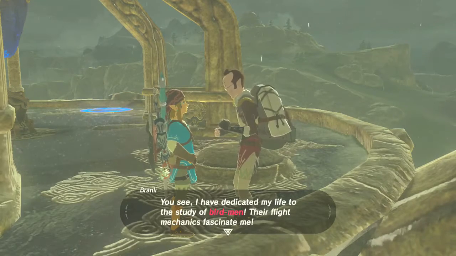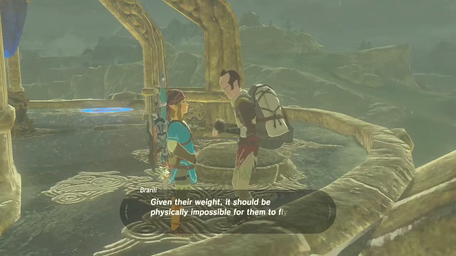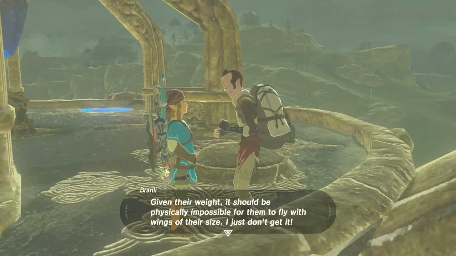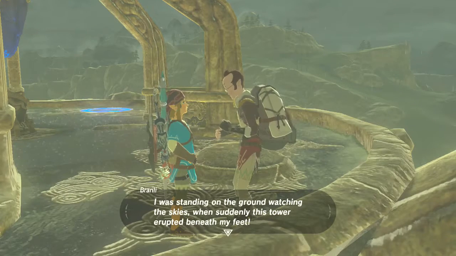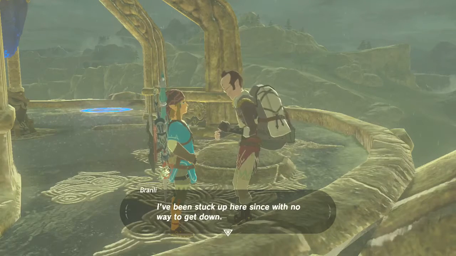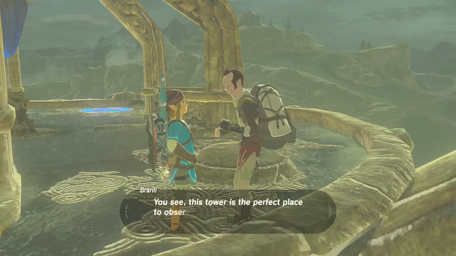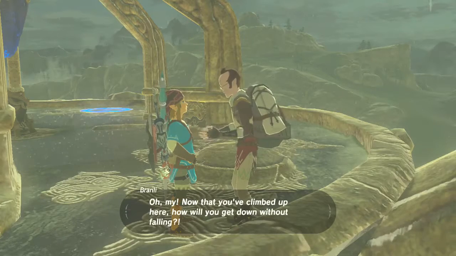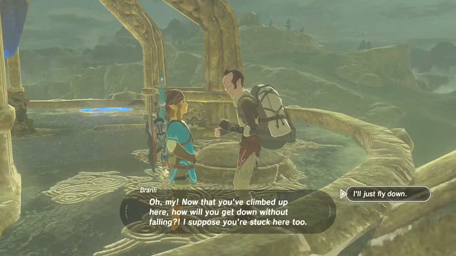You see, I dedicate my life to the study of birdmen. Their flight mechanics fascinate me. Given their weight, it should be physically impossible for them to fly with wings of their size. I just don't get it. I was standing on the ground watching the skies when suddenly this tower erupted beneath my feet. I have been stuck up here since, with no way to get down. But my misfortune is a blessing in disguise. This tower is the perfect place to observe birdmen in their natural habitat. Oh my, now that you climbed up here, how will you get down without falling? I suppose you're stuck here too.